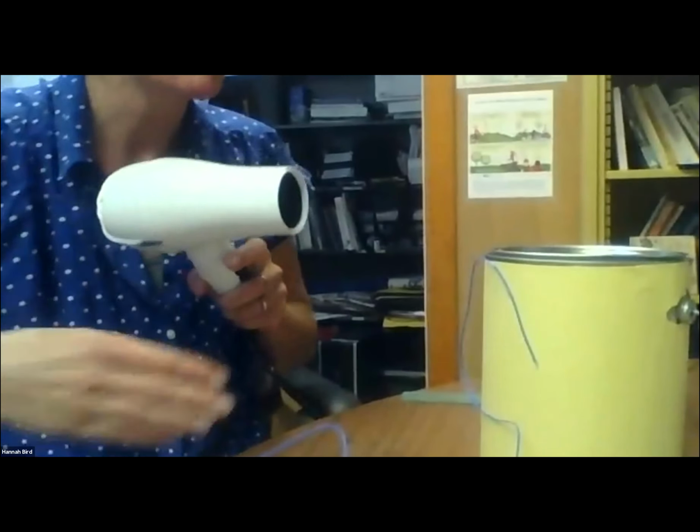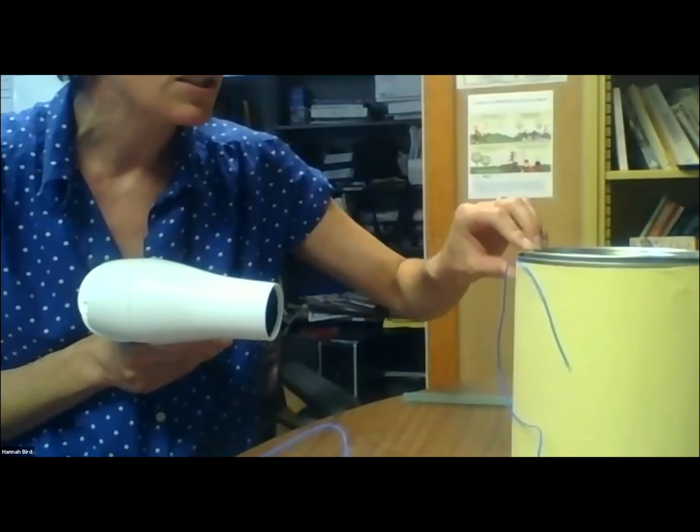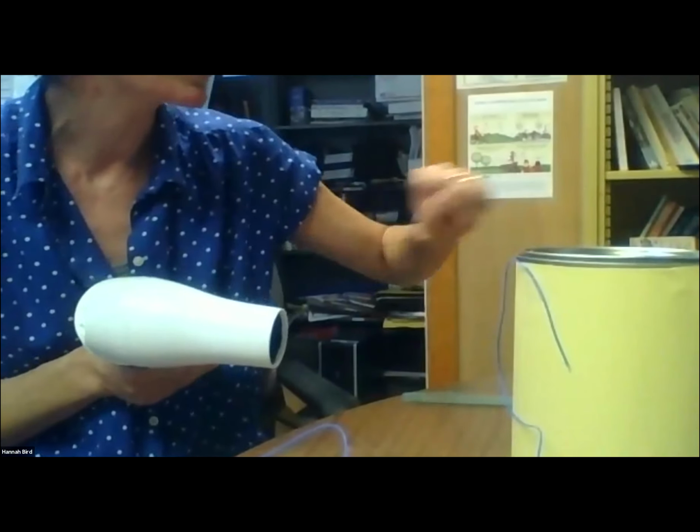I can do that. Trisha, thank you so much. That's great. Okay, so we've got Trisha doing that. I'm going to be the heat source. That's something we can't do remotely. So I've got my hairdryer here. I have my tree right here. At the moment, it's just got that very, very thin layer. It's actually just some paper on it, and it has the probe on top of that.